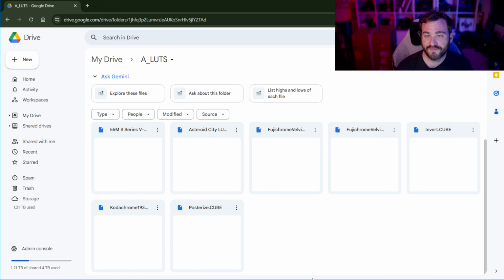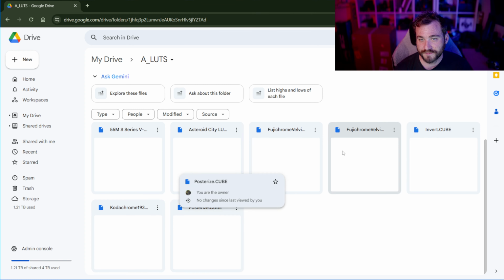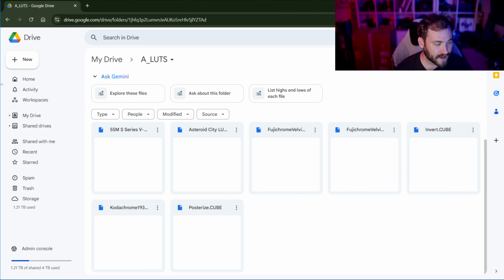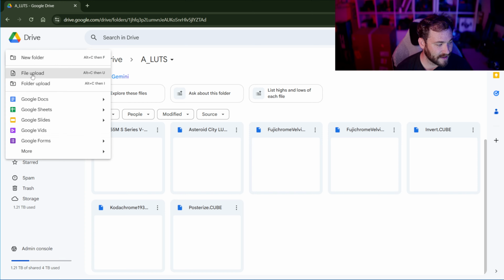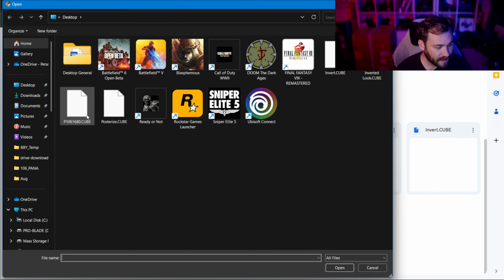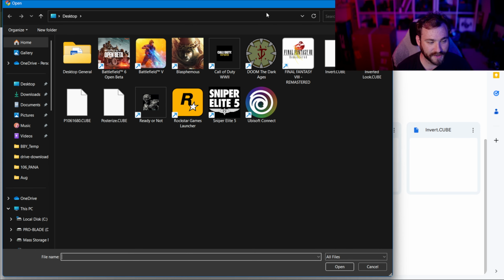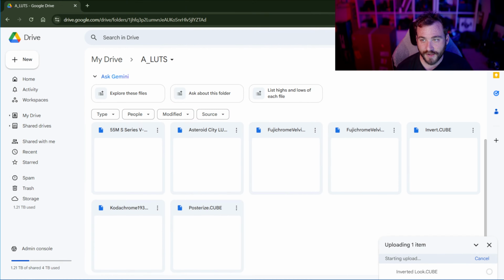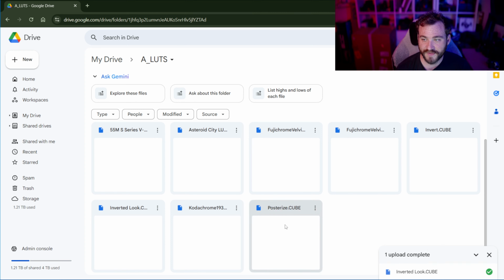So, I've got a number of different looks set up in a Google Drive account. What I'm going to do is add a file. And then we'll see here, I have the inverted, let me move it away from my camera. I have the inverted look up here. We're going to add this in, give that a second. Now it's added into my folder that I want to use for my camera.